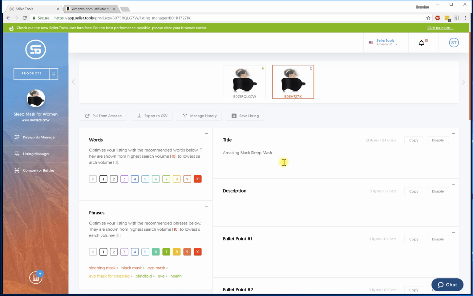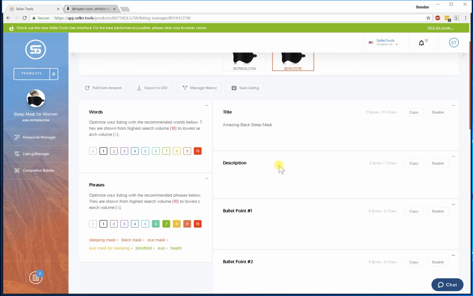Now, to answer your question before you ask, do you repeat keywords? The answer is yes and no at the same time. Okay. If putting the keyword in multiple locations increases your relevancy percentage, then yes, repeat the keyword. If it does not increase your relevancy percentage, then do not repeat the keyword. And one more note, if you're not indexed, I would move around a keyword until I am indexed. So again, repeat if it increases your relevancy percentage. If you don't know what relevancy percentage is, go back to the other video to watch the video on the relevancy percentage.